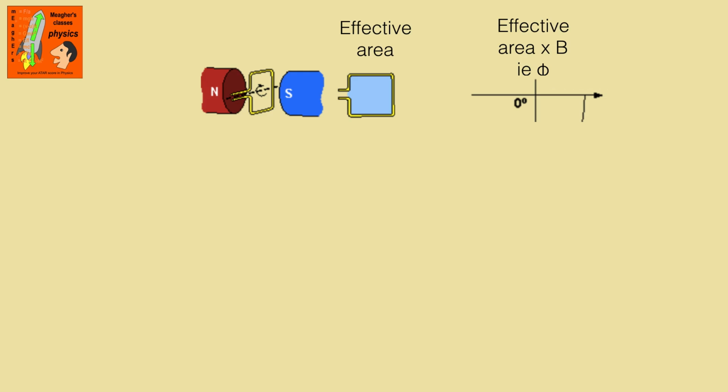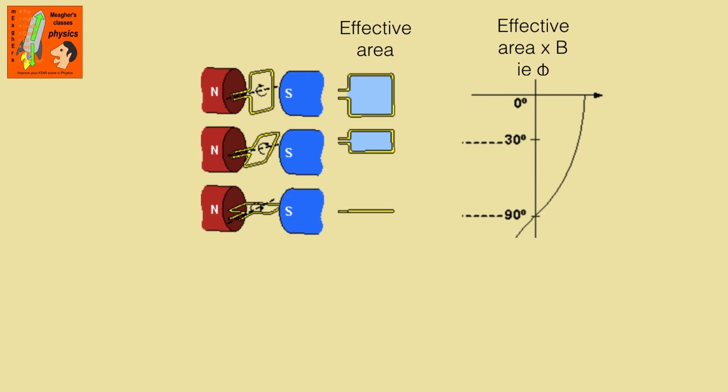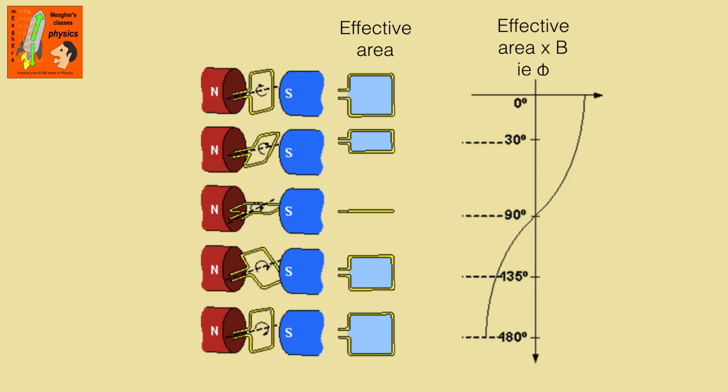And then I've got two axes on the right hand side where the horizontal axis is representing that flux, that B times A. And at 0 the flux will be maximum. As we rotate it through a few degrees, we'll see that the effective area that the coil presents to the field is now less. So there's going to be a smaller amount of flux cutting through it until you get round to when it's parallel to the field, and there'll be 0 flux cutting through the coil. And I'll just keep rotating around and changing the effective area that it's presenting to the field as it rotates.